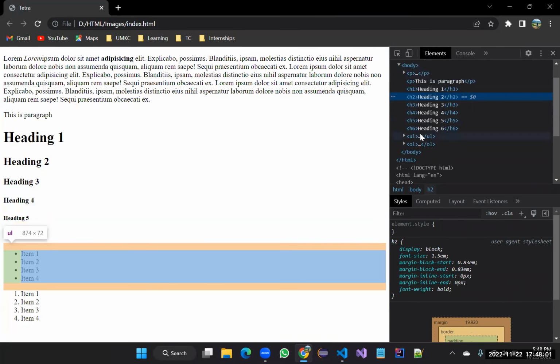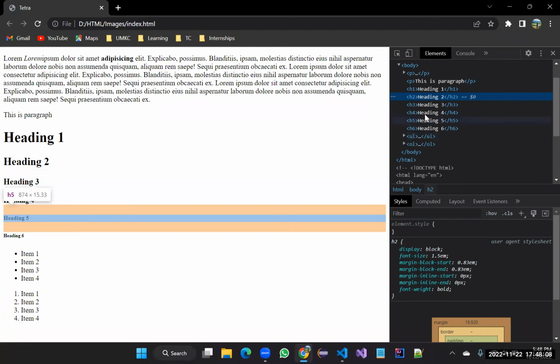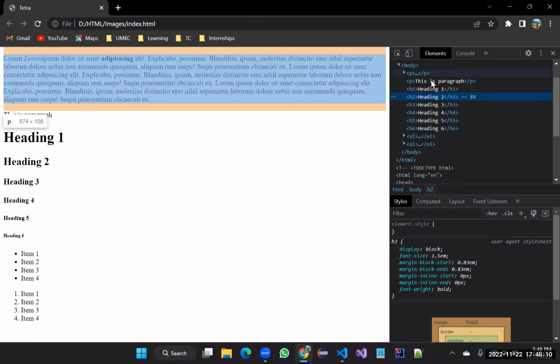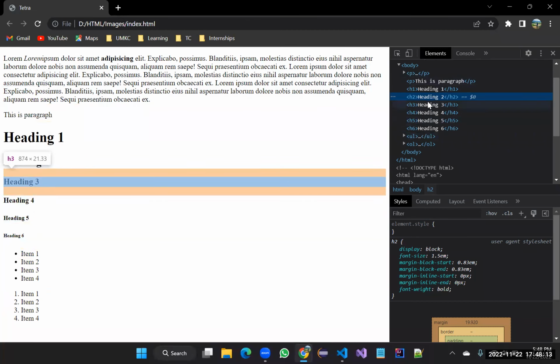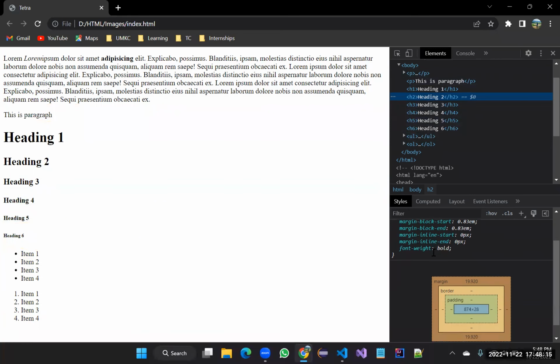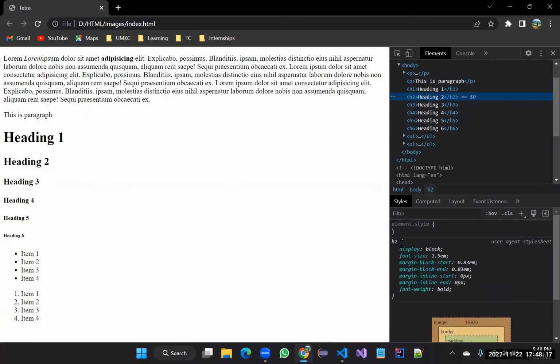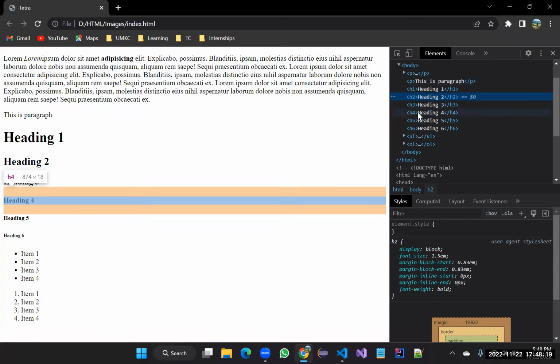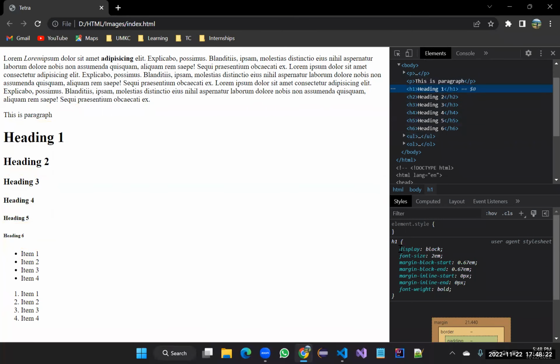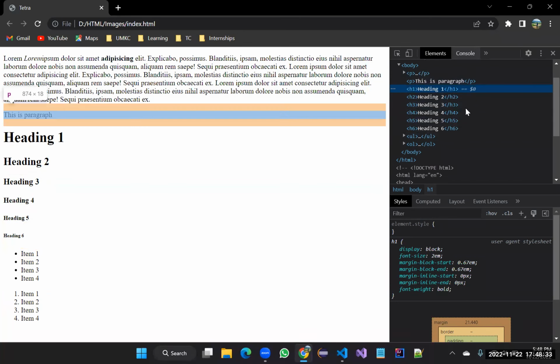Whatever code you write in HTML would be converted to a tree data structure by the browser, and it will render in this page. If you want to inspect any element, you can hover on it and work on these things. By default, these are the default styles of all these elements. If you click on this H1, you'll get the default styles followed by HTML. These CSS we would be covering tomorrow, but today we'll be mainly focusing on the HTML things. So this is nothing but the DOM structure.